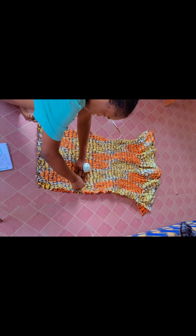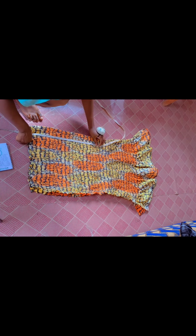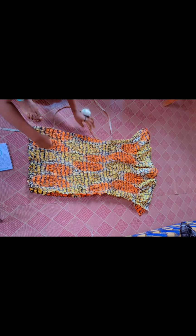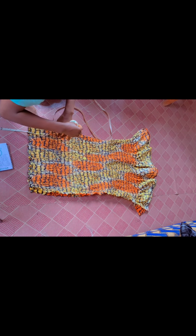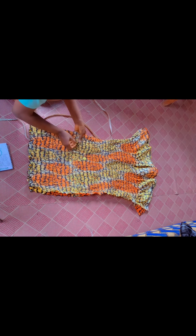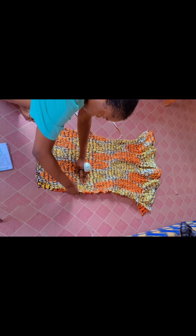So on the waist, I have 28 inches. 28 divided by 2 gives me 14. And I'm going to reduce it by 4 inches, which is 10. So I'm going to be taking out 3 inches at the waist because the whole fabric is 16. So I'm connecting from my bust to my waist, then to my hip. Then at the lower part, I took out 1 inch at both ends. Then I just shaped out my marked ends with my chalk.